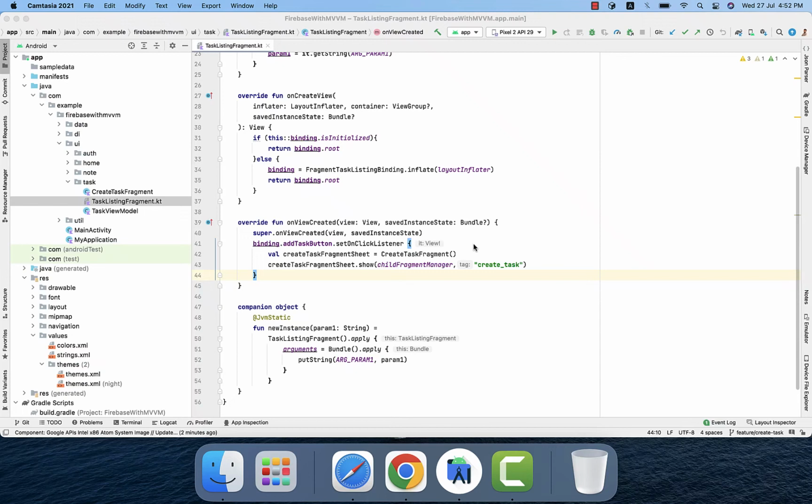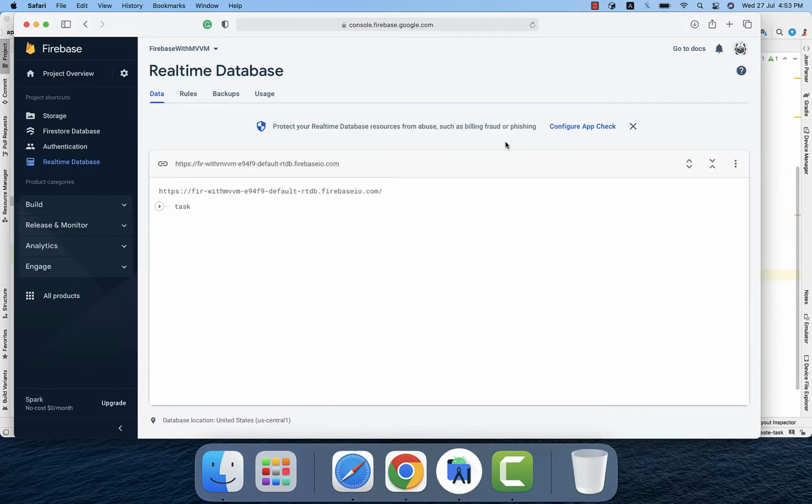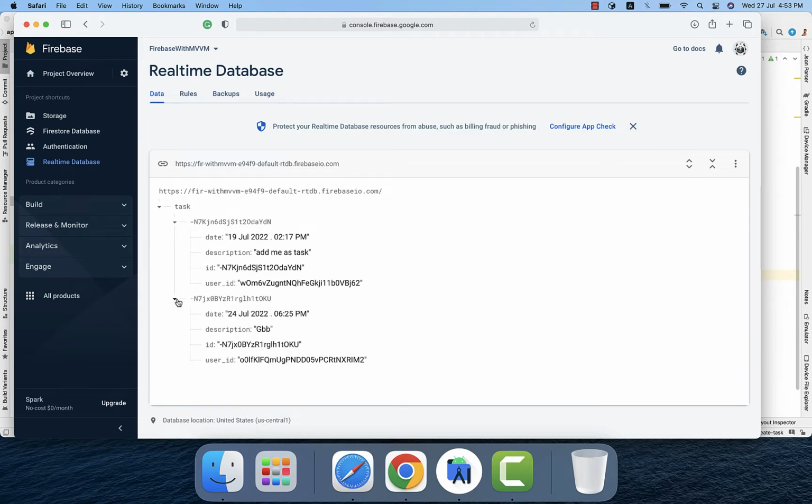In this video, we will learn about how to get the list of tasks from the Firebase database. As we created in the previous video, some tasks are listed in the Firebase database. As you can see, the task is the parent node. If I click on it, it will expand and have two different children. If I expand one of the children, it will have a list of data, like key-value pairs, existing in these nodes.